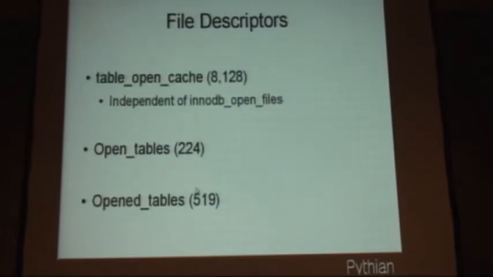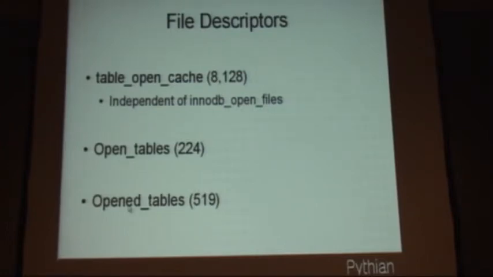519, yes. Is this actually tables or table data plus index in the case of MyISAM, and the .frm as well? That's a good question. So the question is whether the table open cache is the number of tables or also the number of files. I think you're right, it's the number of tables, but the file descriptors might be times 3, depending on how many you open. I honestly don't remember if it's the .frm, the .MYI, whatever it is, it might just be the .frm, I'm not sure. But if it is, it doesn't actually store the definition, that's the definition cache. The table definition cache is what actually stores that. Was there another question over there? No? People just stretching.